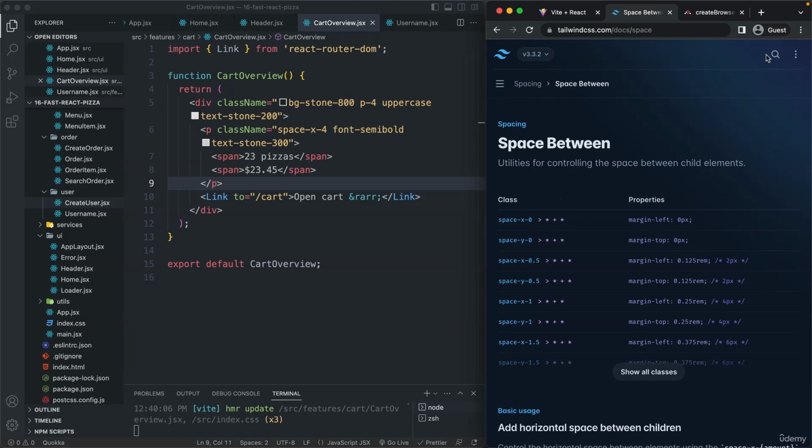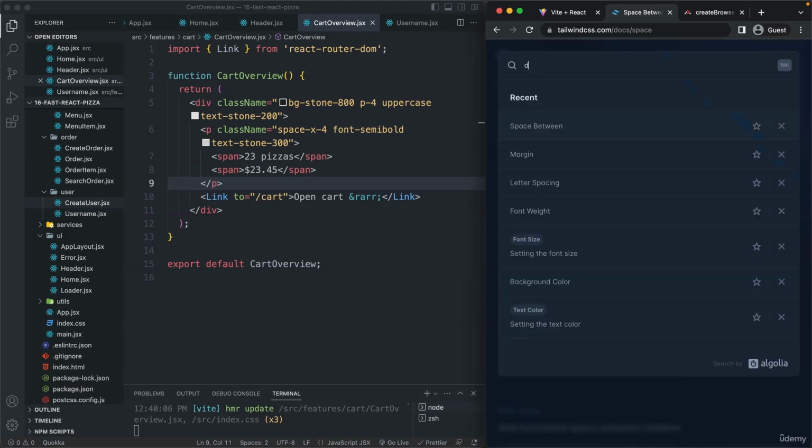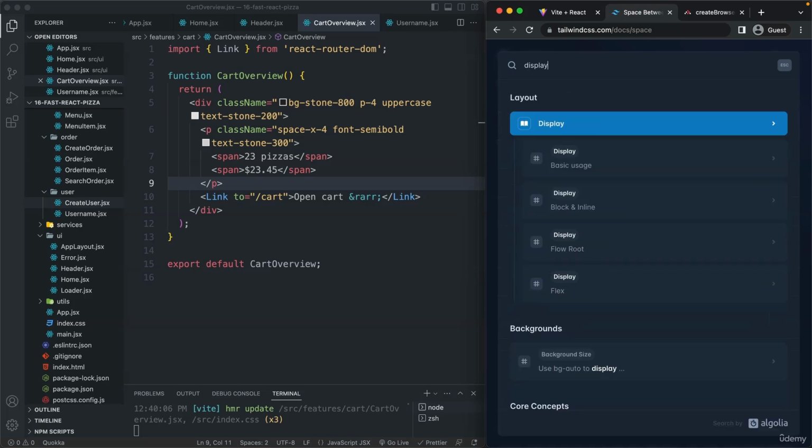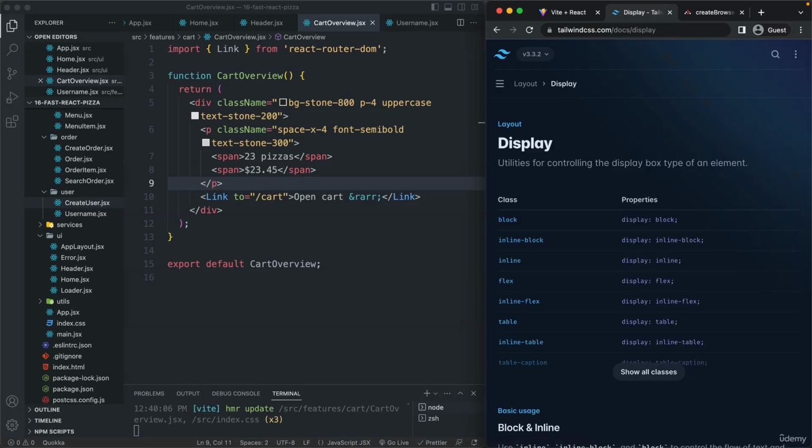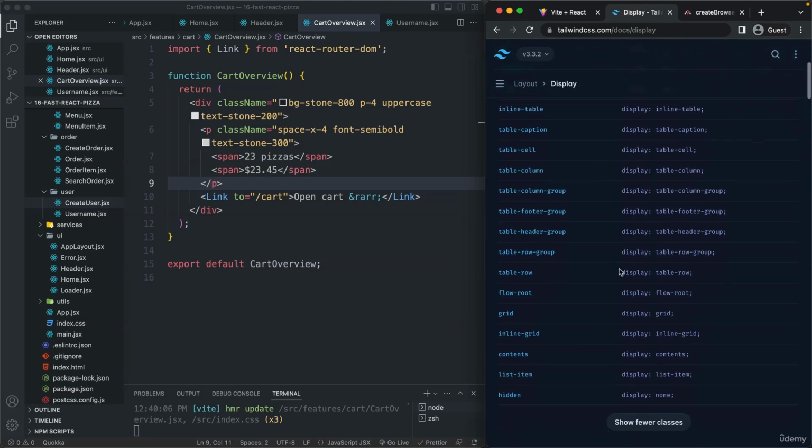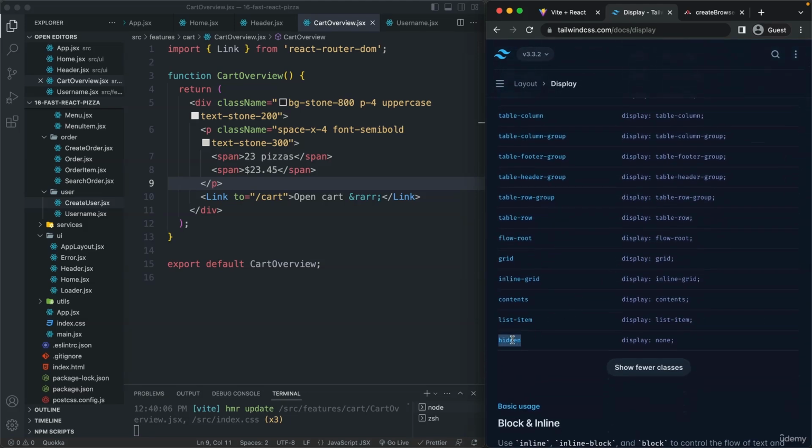And now just to finish, let's also talk about the display property, because that is once again also part of the CSS box model. So basically here, for all of these different display set to anything, the class name is simply the property value. So we have block, flex, inline, and the one that I'm interested in now is the hidden one.